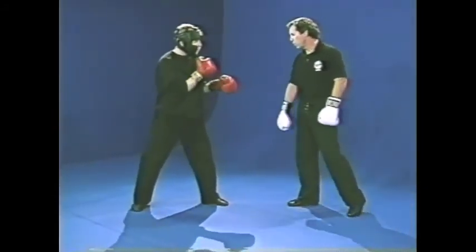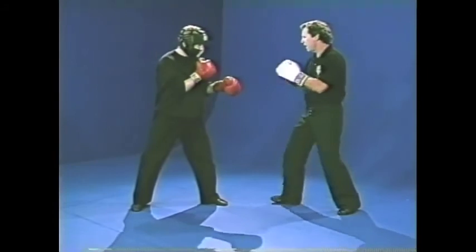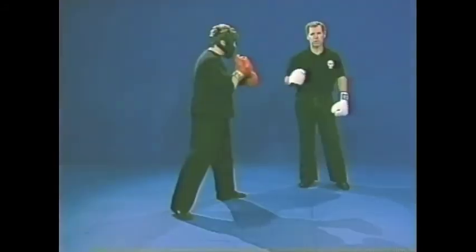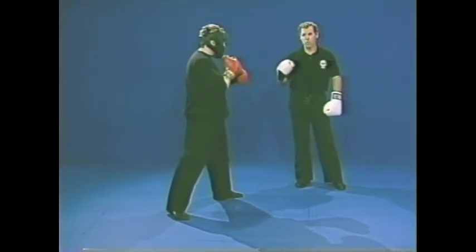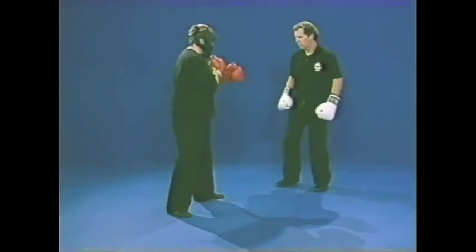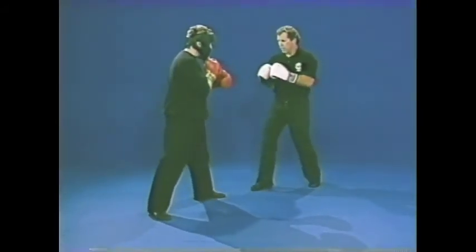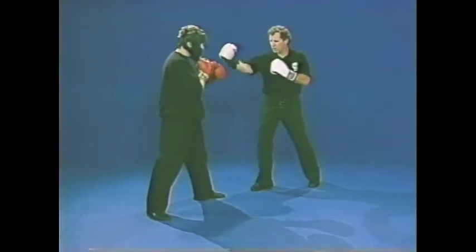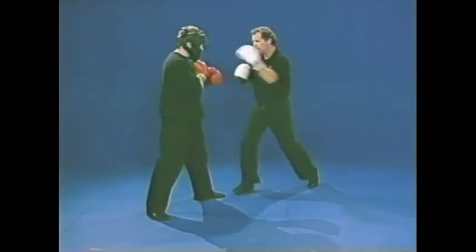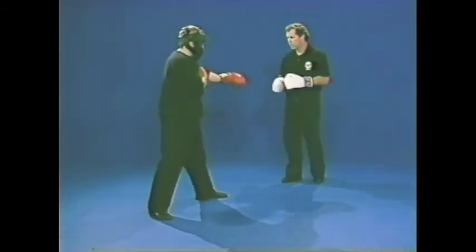That was actually a foot immobilization attack there too, wasn't it? Okay, here's the straight blast coming in. Now, that would be the standard, the first way to use it. As you get a little more specialized, a little more advanced, you find out that you can switch steps and move that much more effectively. And in this case, what I'm going to do is start my technique out, and then, by changing the speed, follow through. Now watch what I did.